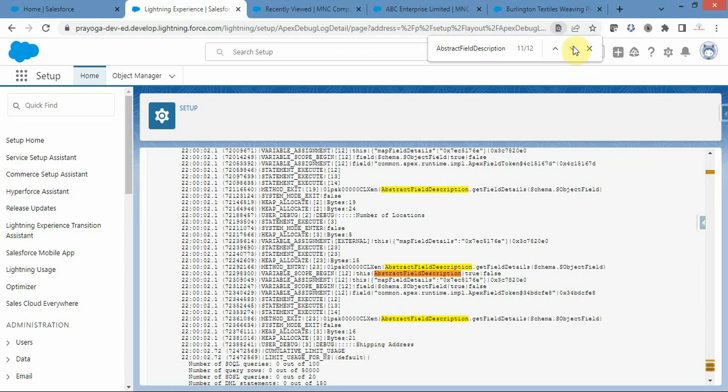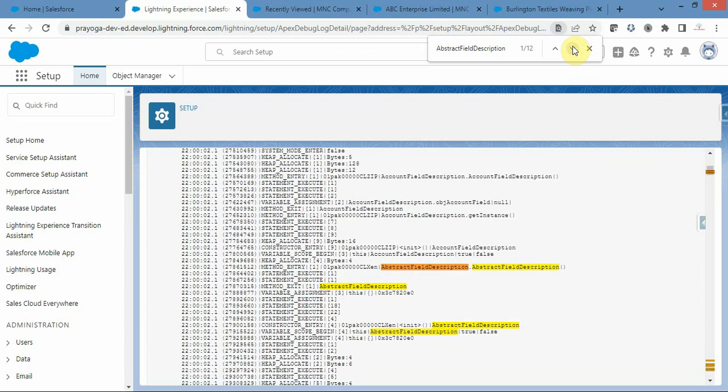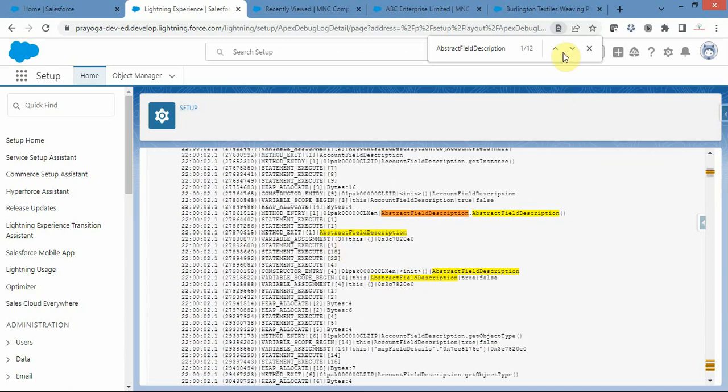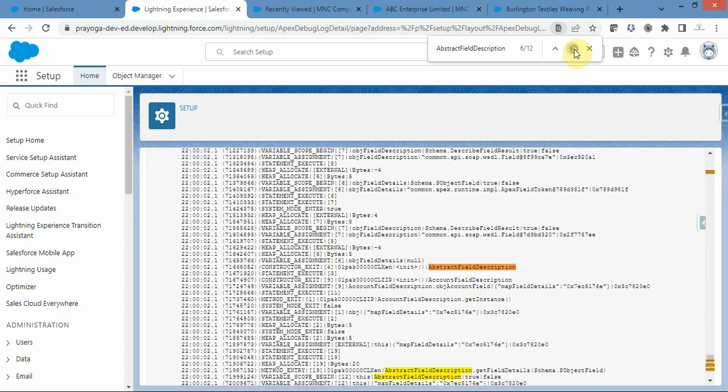Now let me go through one more time. This is the first one, a method entry, just a normal one, and here we are using constructor entry. So there is one constructor entry and constructor exit this time.